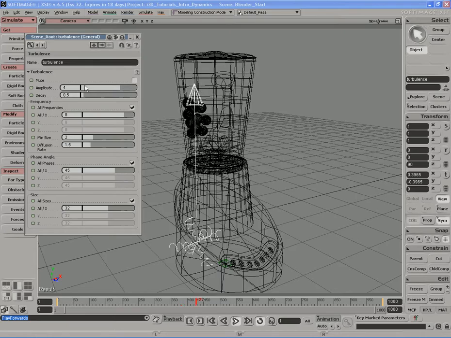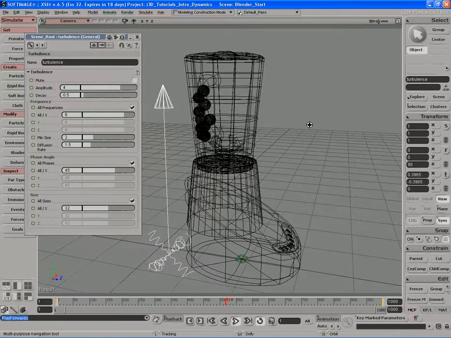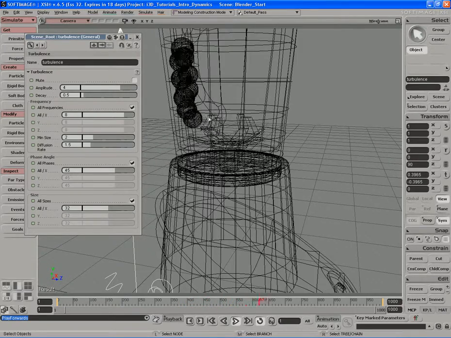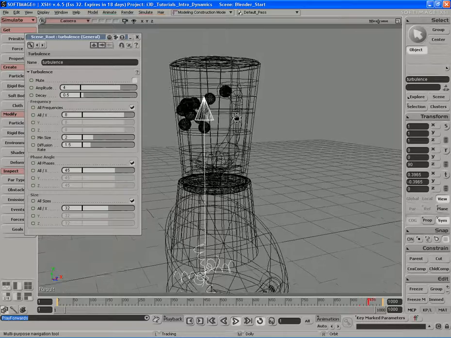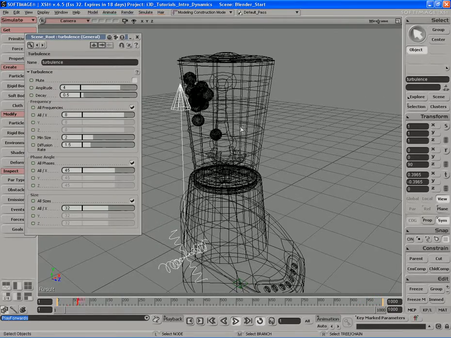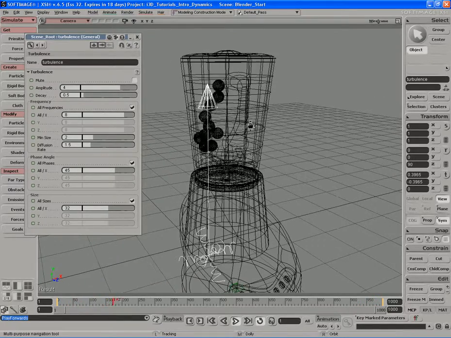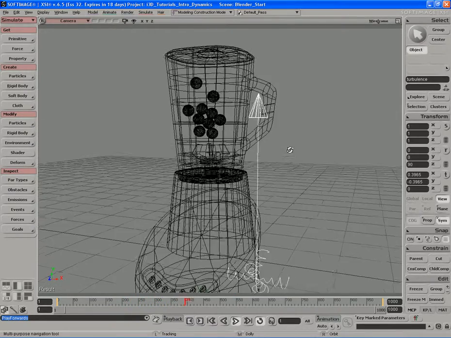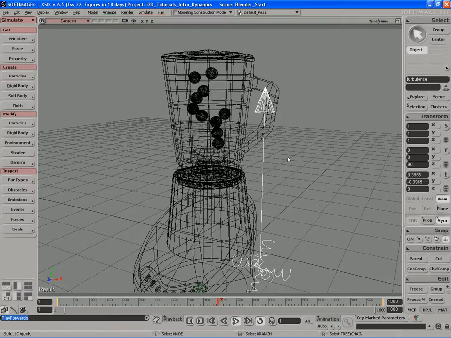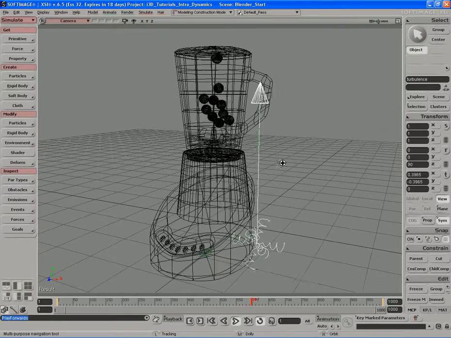And every time that they fall down and they end up making contact with the blades right there, they'll react realistically. They'll actually get hit by the blades and they'll fly up or fly sideways, impact other spheres inside the blender there, and so on and so forth. So I'll close that, and there we go. I think we're pretty much done here with this.